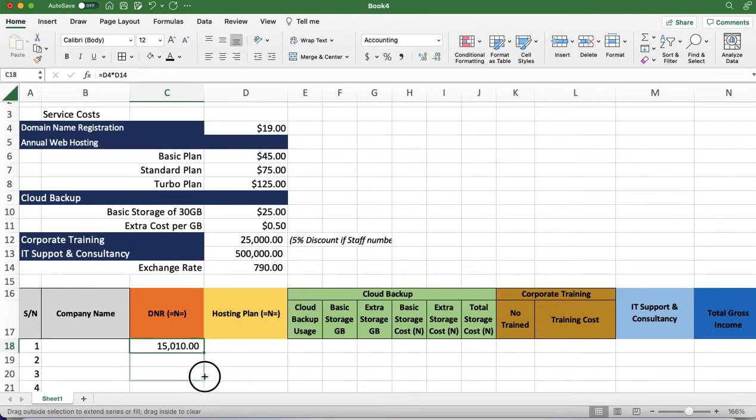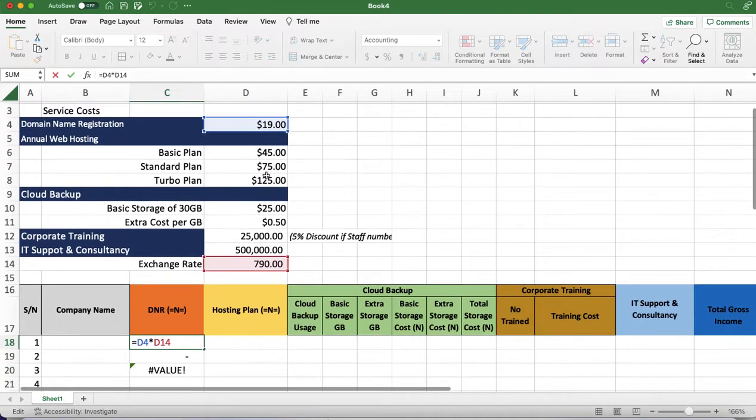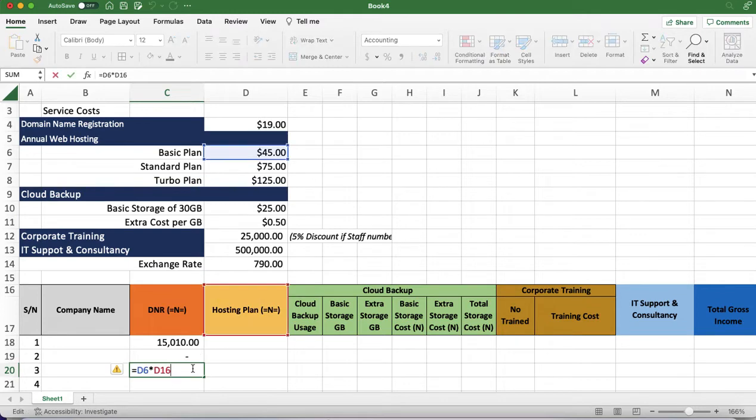Now, if I do it like this, you notice it's giving me a wrong answer. If I click here now, it shows me it's multiplying 19 times 790. By the time you come to the next line, if you click on it, the thing has also shifted down one bit. It's now doing this empty line times this empty line because you shifted down. And that's why this one is also giving me a value error, because it has shifted down as well. You are multiplying a number with a text. Anytime you do a calculation involving two different types of data, one is a number, which can be used for calculation, the other one is text, which cannot be used for calculation, it will give you a value error. That's why that was giving us an error.